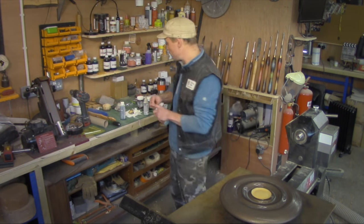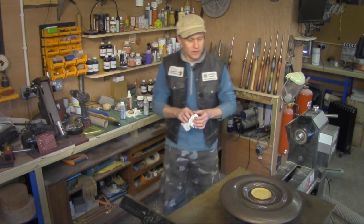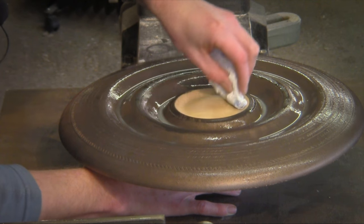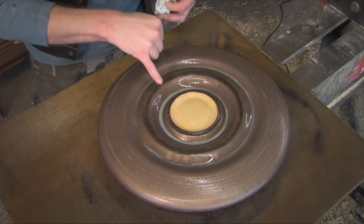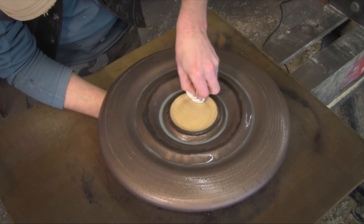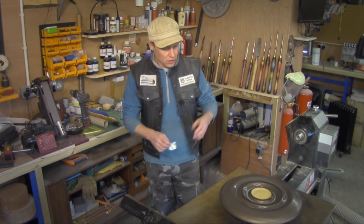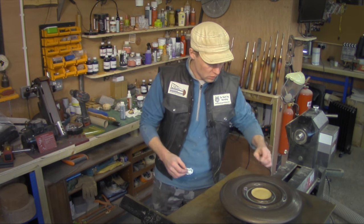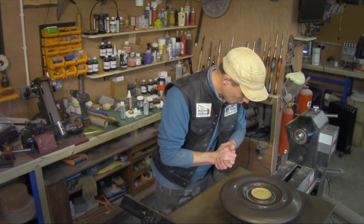I could kick myself for being too impatient because that's just the kind of personality I have - I'm generally not particularly patient with this kind of stuff. I like to turn a piece and finish it in one day. But you can see it's going there, so it should hopefully turn out okay. It's normally best to leave this stuff overnight anyway. When I come back to it tomorrow I'll be able to put the center decoration in.